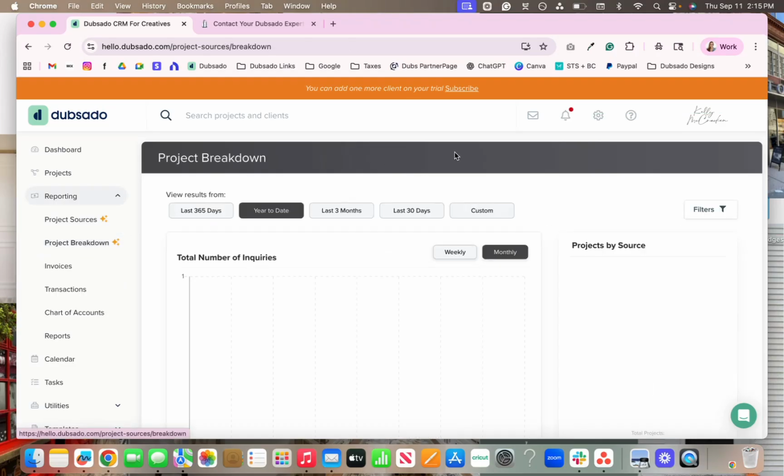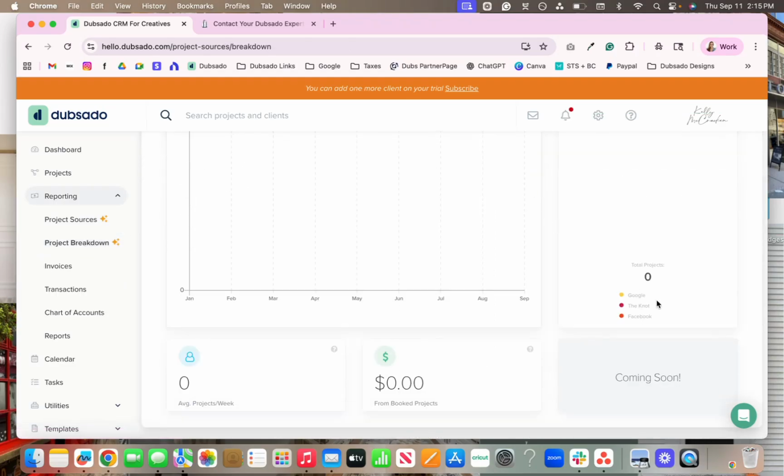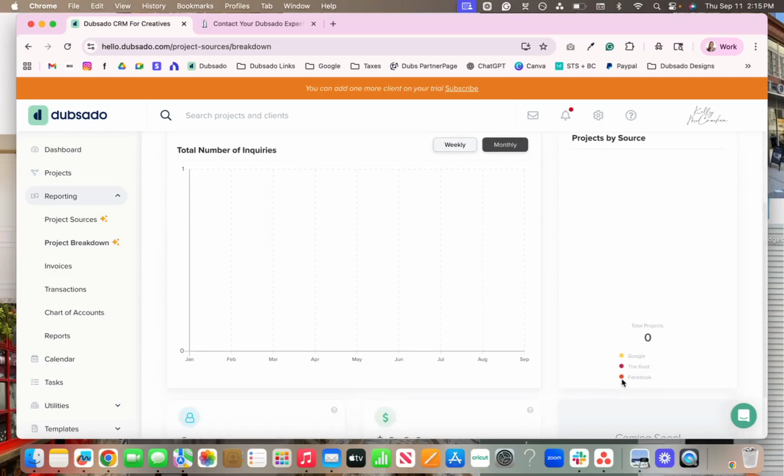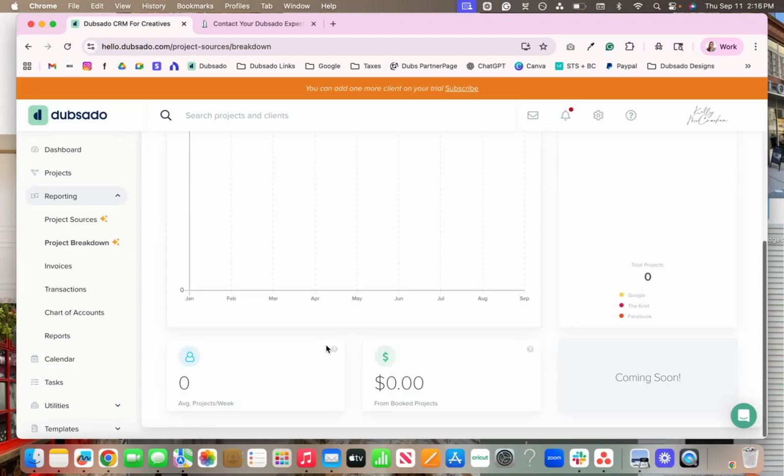This is where you'll be able to see, it looks a little funny when it's empty, but you'll be able to see data of how many people found you at certain dates or times and be able to track your inquiries across a calendar year. So this is a really nice way to come in and check out what is working in your marketing strategy here.